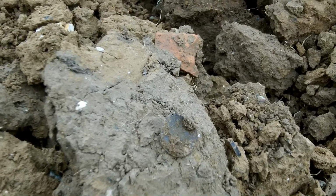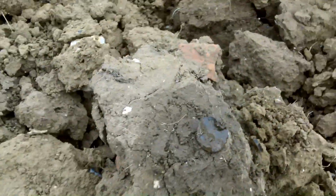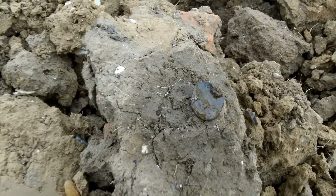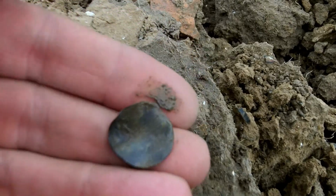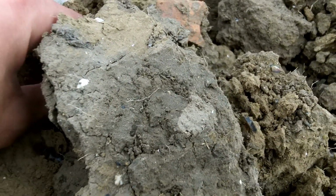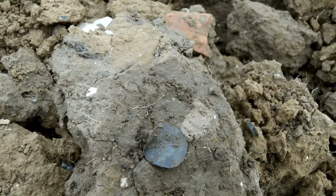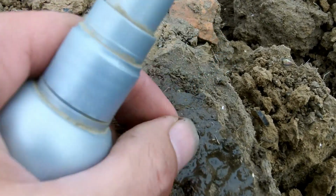But let's have a look and see what this is, shall we? Because I want to know. Take the glove off. I hope it's a hammer coin. I don't know yet. Ooh. Oh yeah, yes. Ooh. Oh my god, I've just got it stuck to my finger and thrown it across the field. Right, hang on. I can definitely see something on that. Get it nice and wet.